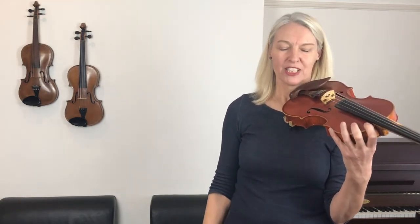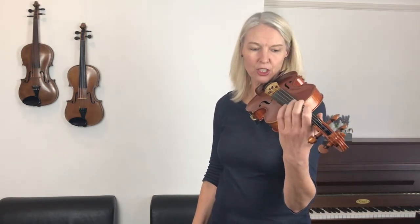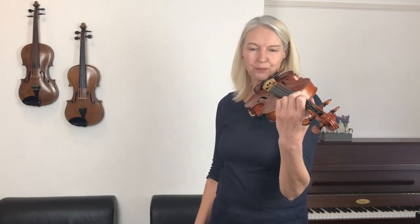Lovely job. So now let's play a G minor scale, shall we? And we said the difference between a G major scale and a G minor scale is that the third note comes closer. So when I play the second finger on the G string, it comes right next to the first finger on the G string.